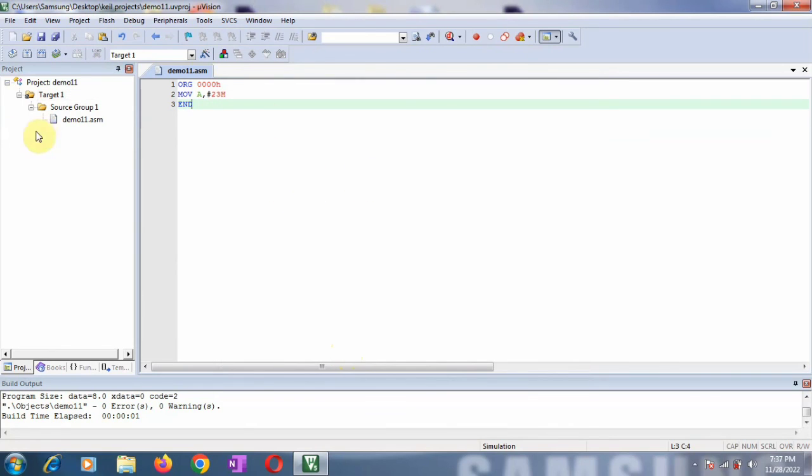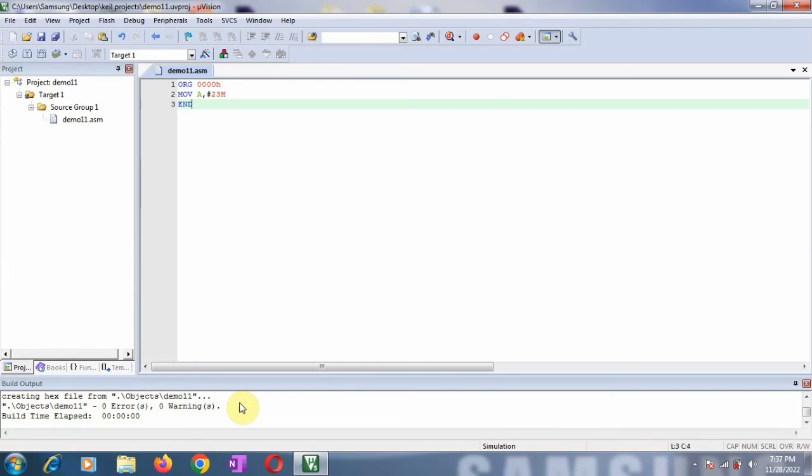Once you do this, again you have to rebuild your program. Once you rebuild, it will generate a hex file. Creating hex file from this object demo 11 means your hex file will be created in that particular folder.